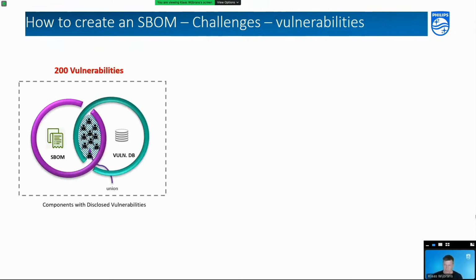To give you an example, I might have my software bill of material disclosed to that customer, and they look in the vulnerability database, and that's already, by the way, not easy, because we might use certain identifications in the software bill of material. In the vulnerability database, you'll find the CVE identification, which is not in yet, because there might not be a vulnerability on that software component at all at that moment in time. So you don't know what that will look like. But if you're lucky, you'll be able to sort that out.